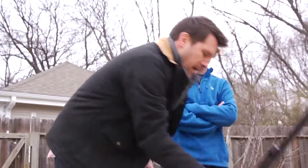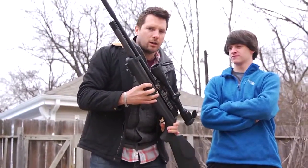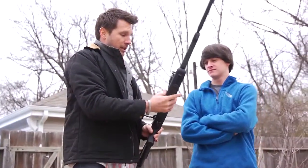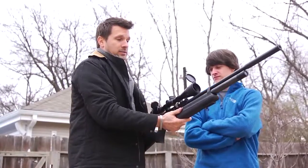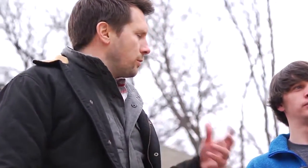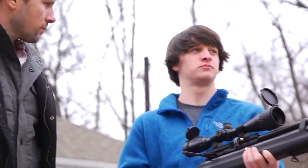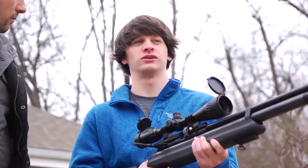All right, so we got a cool little gun here. This is the Hotson AT-44 10-shot silent energy .22 cal. Really sweet little gun. It is not sighted in. We just put the scope on, and this is the first time Leighton's shot it. So there you go, my man. How far do you want to shoot? What do you think the best distance to sight in is? Like, what's your process? Basically, it's preferably about how you're gonna use it.